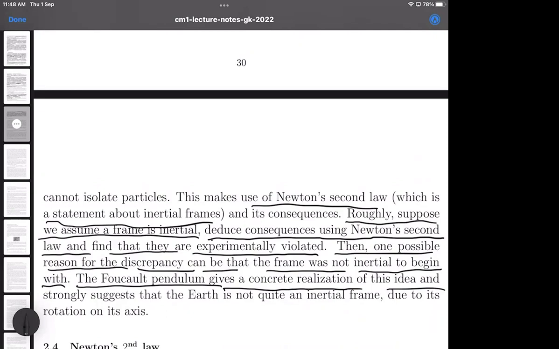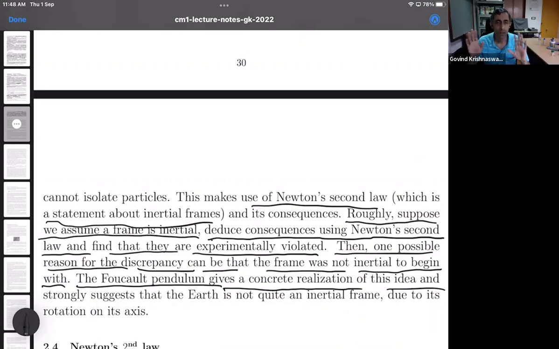Yes. Sir, Newton's first law, the if and only if condition. So it says that momentum is constant if no force is applied. But if I say that a force is applied, but still momentum is constant, in some situation, force is being applied, but the particle is not moving. Does that violate Newton's first law? No, wait a minute. So Newton's first law states that if you have been able to isolate a particle, then there must be a frame in which it moves uniformly. So what are you saying?